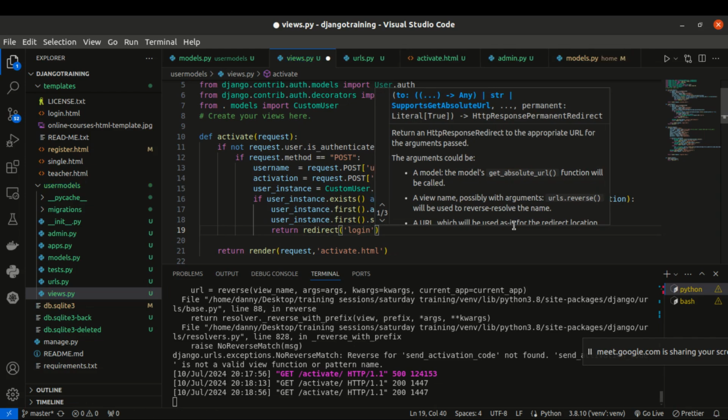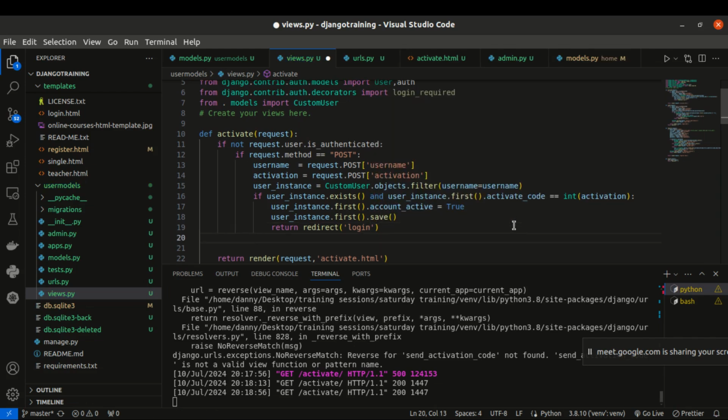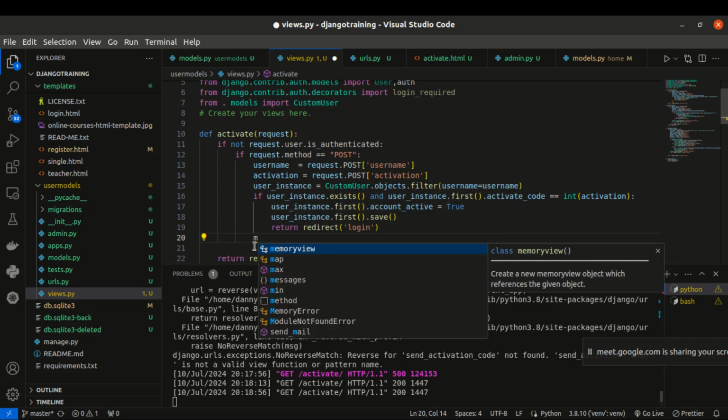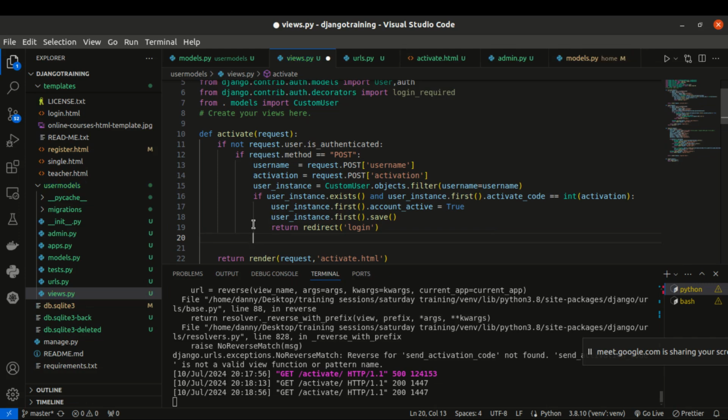So what if the username or the code is incorrect? Let us just generalize: out of this if block, this will be kind of the else statement. We do not necessarily need to write else, because the block that comes in the same line with this if statement will be implemented if this if fails.